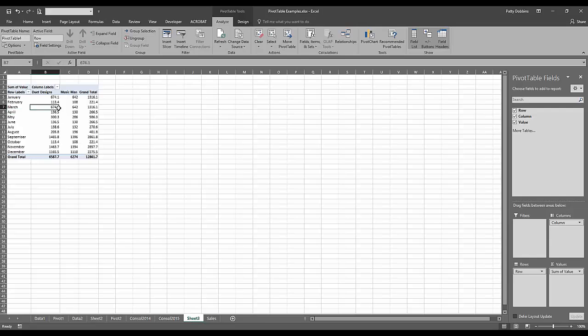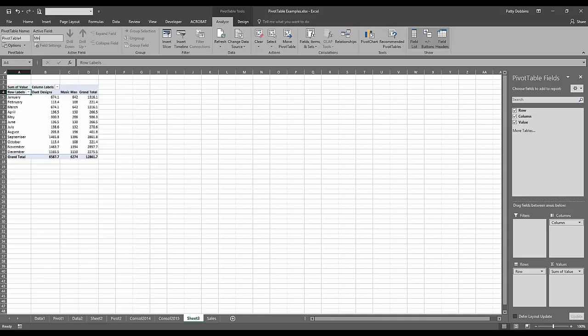The one thing that you might want to do here is you might want to rename these, because when you look at it and you start dragging this around, it's not real intuitive when you look at rows to see row there. So you might want to change that, and you can do that by selecting it and then coming up in the active field box on your Analyze or your Options tab, and go ahead and rename that field.